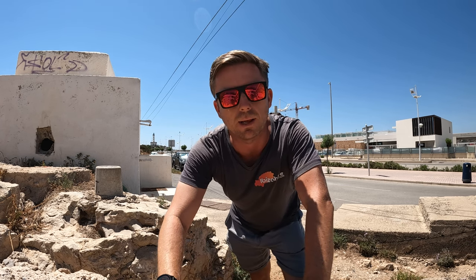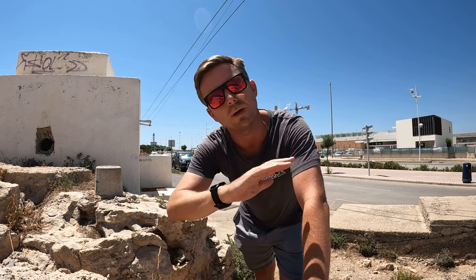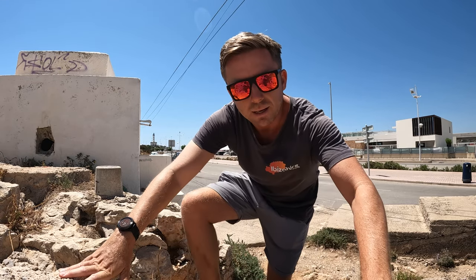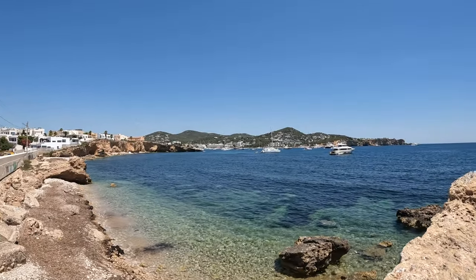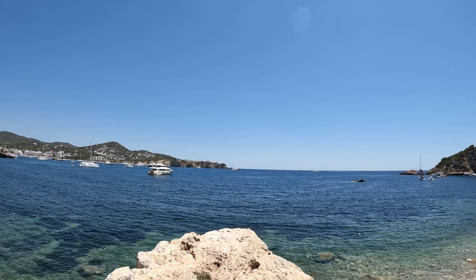Unfortunately I'm not going out with them - today I would love nothing more than to go to Formentera - but I've got to head back to San Antonio. While I was over here I just wanted to show you the other side of the marina wall. It's prettier and it's the bay of Talamanca. A little bit of rock climbing involved, but look at this. If you're thinking of coming to Ibiza and going out on a boat, which is highly recommended, please do give me a shout. All budgets are catered for - small boats, medium size. It's one of the best things you can do while you're here.